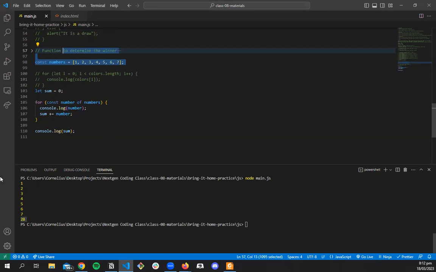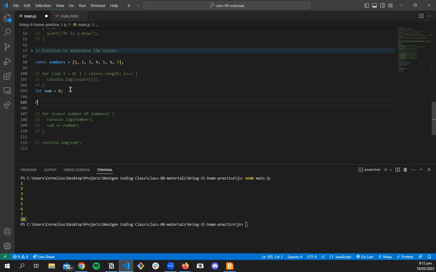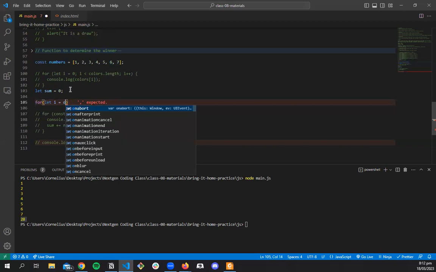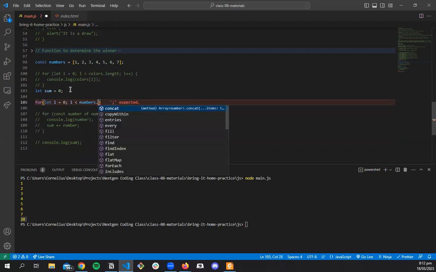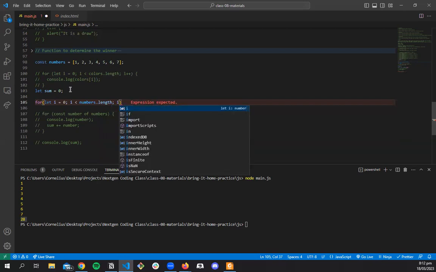So if we wanted to use traditional for loops the way we're doing, it's just the same idea. So we could do for, again your beginning condition. So we can let i equal 0. Then while i is less than the length of our array, so numbers.length. And when you get used to it, you almost always write it the same way. So every time we run over the array, our condition is we want to increment it by 1.